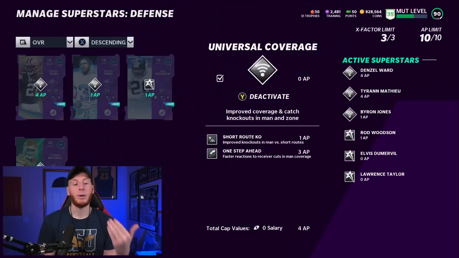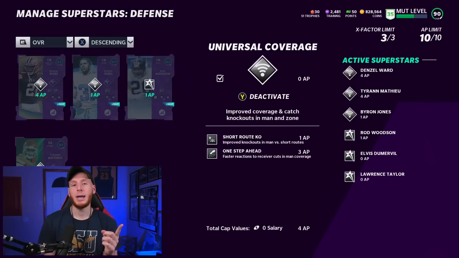Then I already went over that we have one step ahead on Tyrann Mathieu. We're also using short route KO. This is the one ability that we're using on defense here that I have not tested yet. We had one extra AP. I've already used a lot of Acrobat. And I was like, you know what?